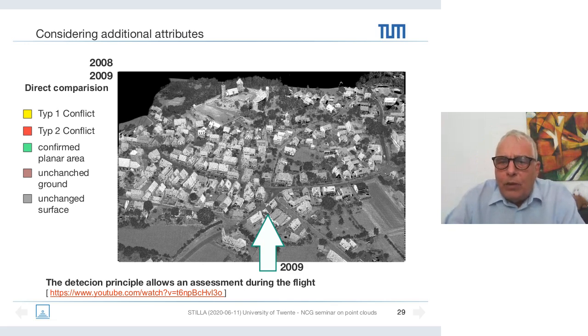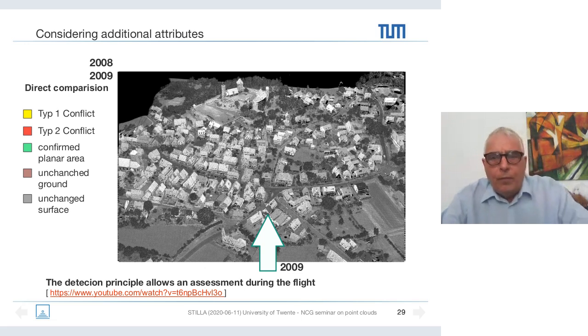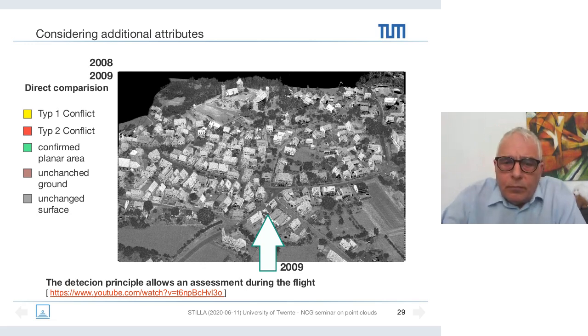Now I want to show you the situation when we are flying over the terrain. In green, these are phases we know from the year before.